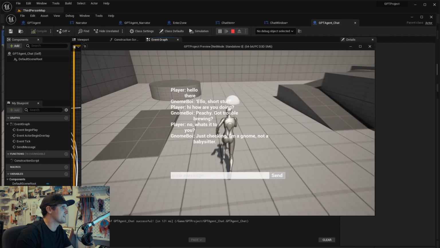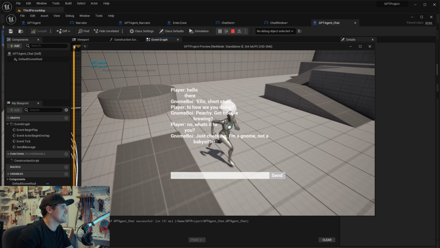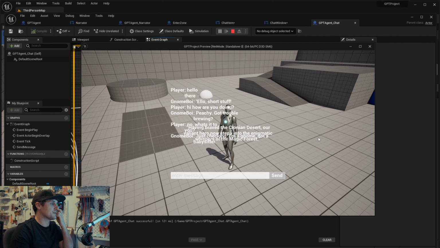And we can still play our game as well. So we've still got our narrator going. And you could hook these two things up, actually. You could have the gnome know what you've been doing. You could send that message, or some variation of that message, to the gnome, or add it onto its history without calling the function to ask for a chat response. Because you can add messages on without calling the chat. It's just that when you add a user message and then send a function call to the chat, you'll get a response. But along the way, you could add some more context.